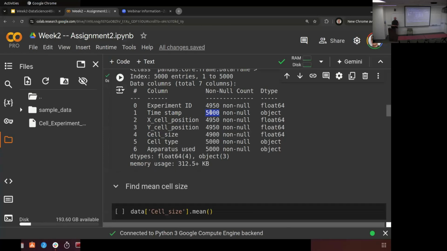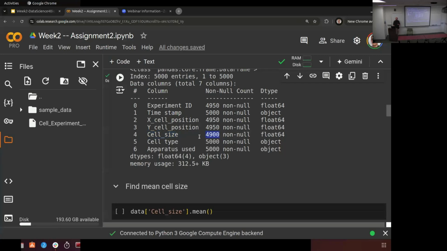So I have all the timestamps for all my entries. But if I look at something else like experiment ID, I see that there are some that are missing. And if I look at cell size, for example, I see that there are 100 missing values. And of course, this can happen for many reasons. It could be that there is a fault in the apparatus, in the image, in the detection, so I wasn't able to detect that cell correctly. So here we have these missing values, and this can be problematic.